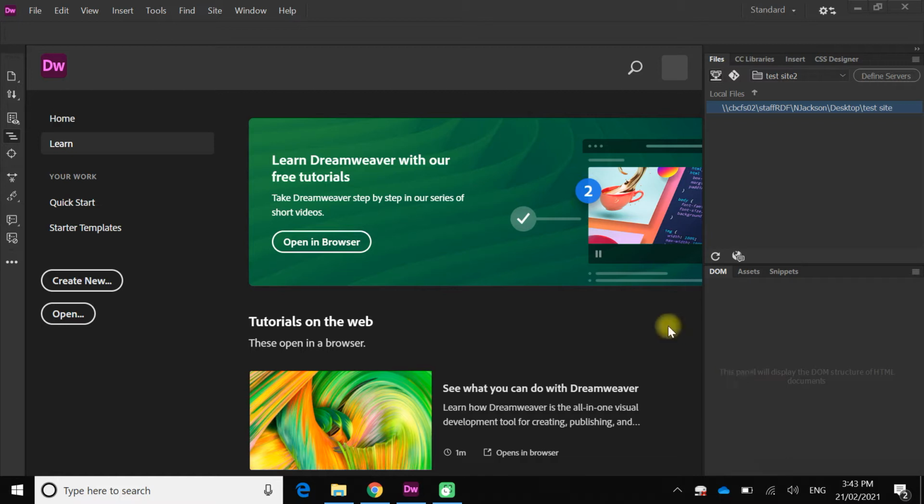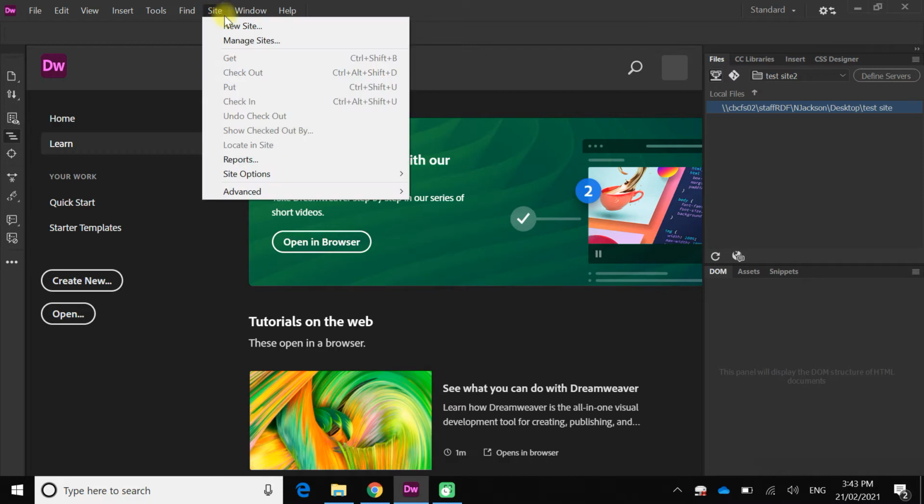So, yours should look something like this. It may look a bit different in the middle, but don't really worry about that. So the first thing we need to do is set up the site. The site is where all the pages are stored. So the site's like the book, and then the pages are the pages within the book, obviously.